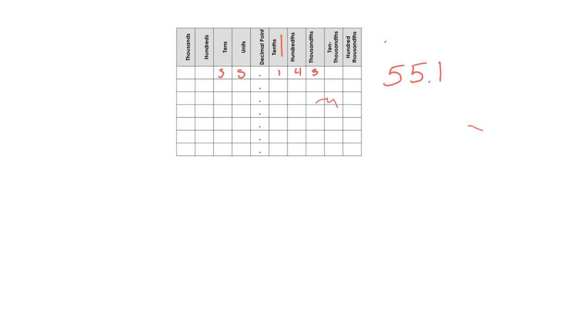If it said round to the nearest 1000th, that means that 1000th place is the last number I want. So it would be 55.143. If it said round to the nearest whole number, then I would just have 55, because whole number means everything before the decimal, right? So that's what I want you to pay attention to. When it's asking you to submit your answer and it says to the nearest 10th, that means that 10th place is the last digit you should have.